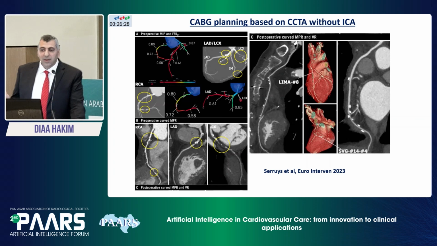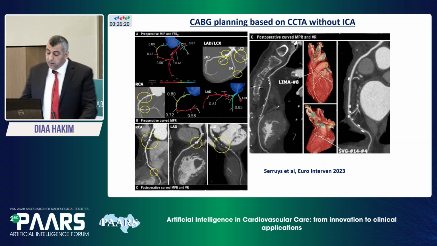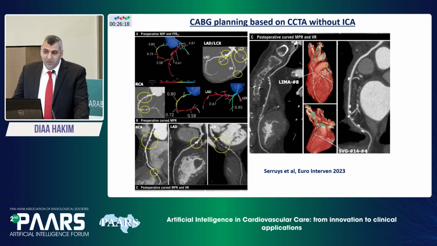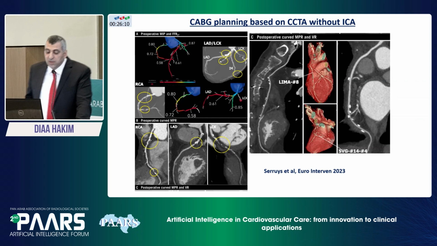Not only on catheterization, but this is a very interesting study performed by Professor Patrick Serruys, a big interventional cardiologist in the Netherlands, to do CABG based only on cardiac CT and FFRCT. So using only the CT, this patient didn't go to the cath lab for coronary angio. They did coronary CT angio and measurements of the pressure within the vessel and where to put the LIMA. And here, after the surgery, they put the LIMA, the left internal mammary artery, over the LAD just based on the CT measure.